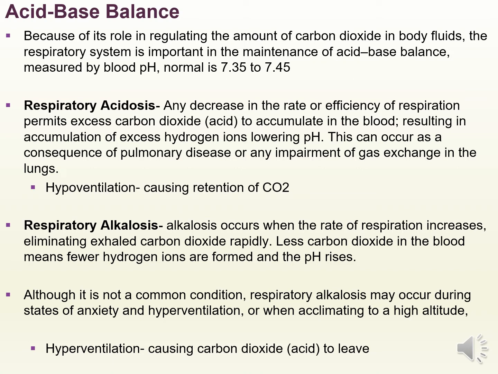You may have to calm the patient down to decrease their respiratory rate. This may even include giving them a sedative. And you have to monitor those ABGs. Although it's not a common condition, respiratory alkalosis may occur during states of anxiety, hyperventilation, or when the patient is acclimating to a high altitude. That hyperventilation, remember, is going to cause those acids to leave the body.